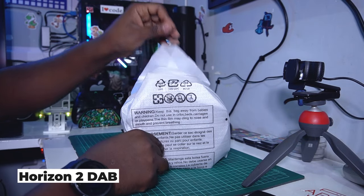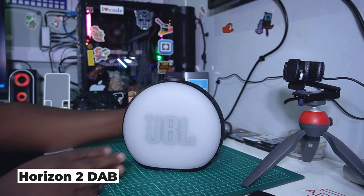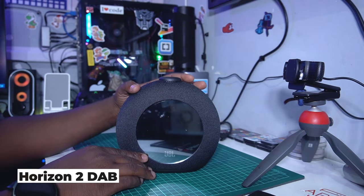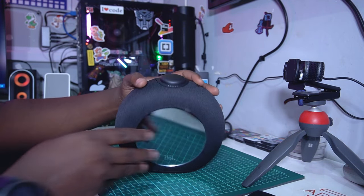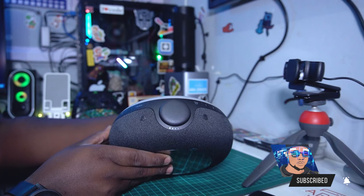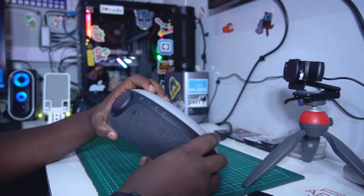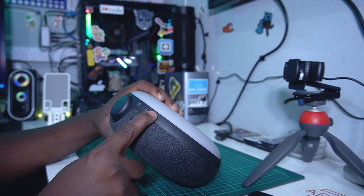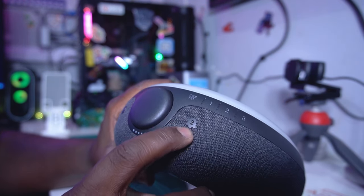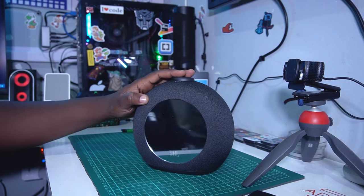Here's our speaker — we're gonna unbox it and see what's inside. At the back there's ambient lighting with color. Here is your display, and on top you can see the volume knob which is also a button, which is really dope. This side is for scanning radios and Bluetooth, and I think this is for the FM. There are also alarm buttons here — you can set up your alarm through this speaker.